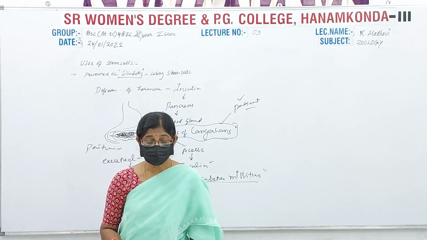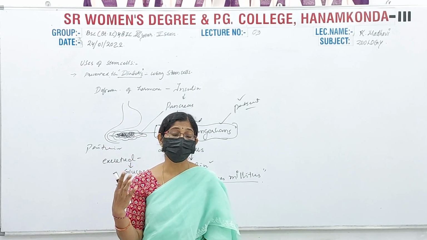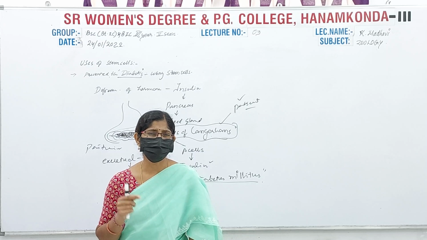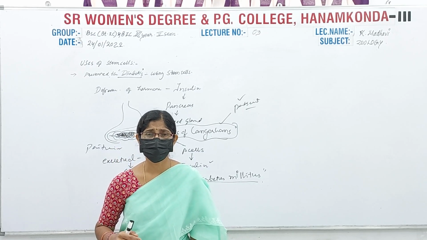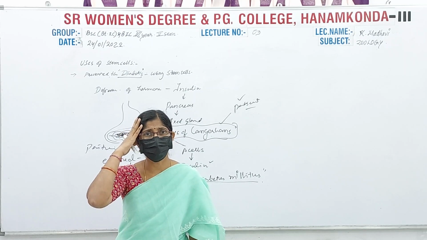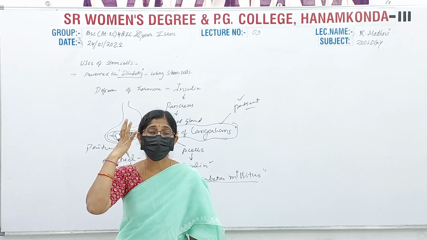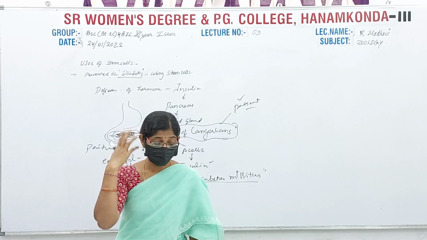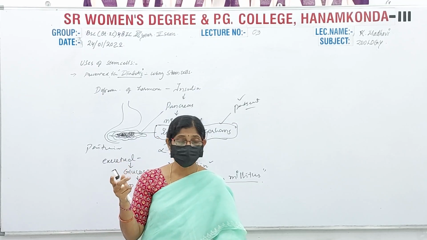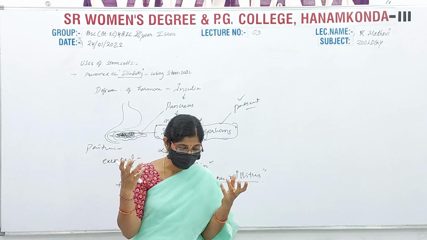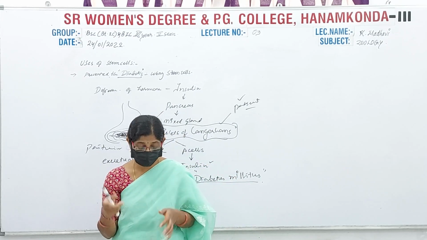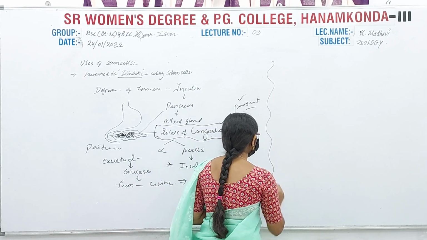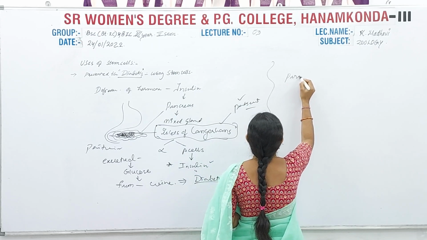One more is the role of stem cells in the treatment of Parkinson's disease, another disease. What are the symptoms of Parkinson's disease? The nerve cells in our brain are affected, with loss of memory. Alzheimer's is also one type of memory loss. The symptoms are that the head, legs and hands shiver involuntarily. This disease can also be treated with stem cells.